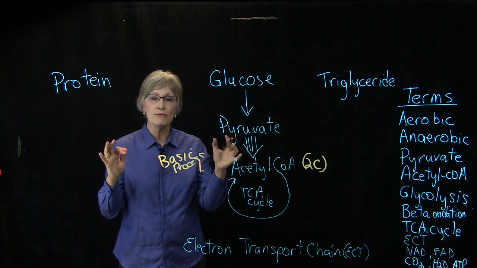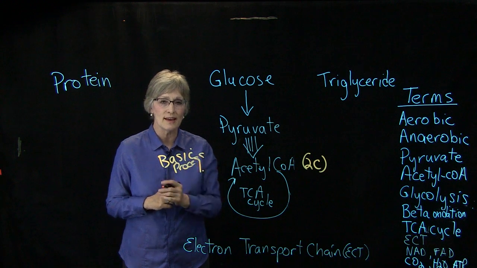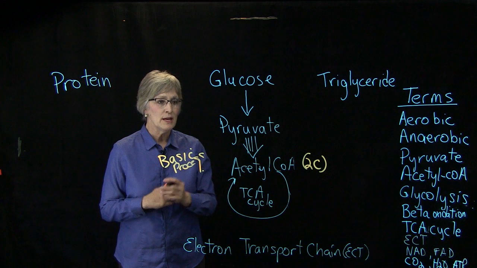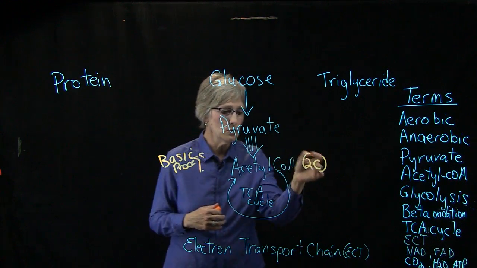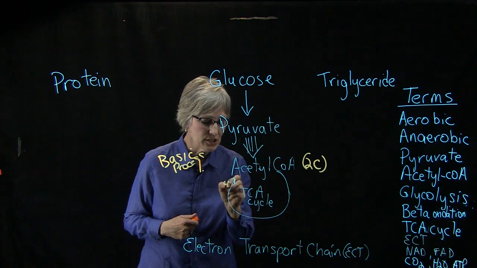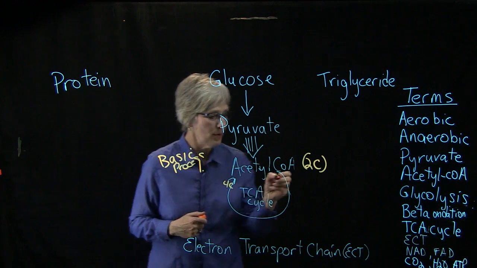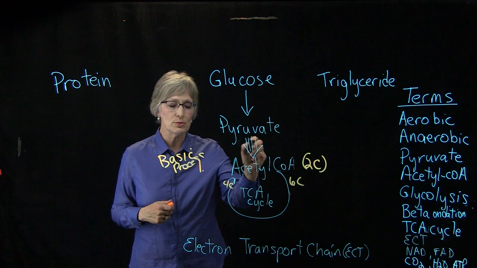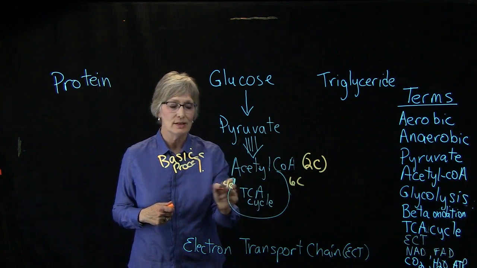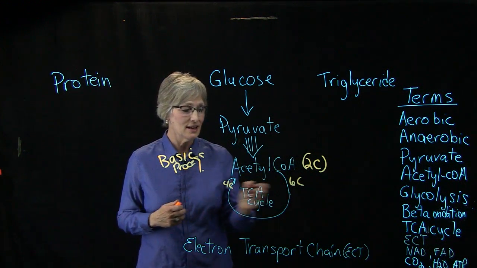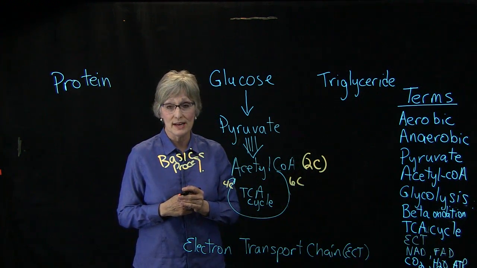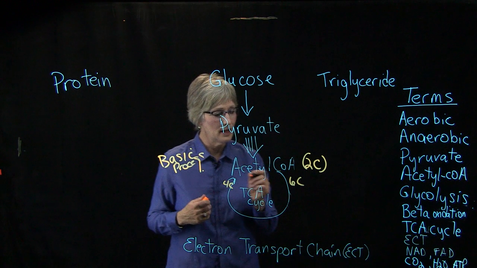But just know that every one of the energy-yielding nutrients can get there, and that this is considered the center of energy metabolism. Once we have a 2-carbon molecule, we're going to attach it to a 4-carbon molecule that's just in the body, and we end up with a 6-carbon molecule. We're going to send it through what is called the TCA cycle. Some people call it the citric acid cycle, because that's what that 6-carbon molecule is, and other people call it the Krebs cycle because Krebs was the guy who understood this.